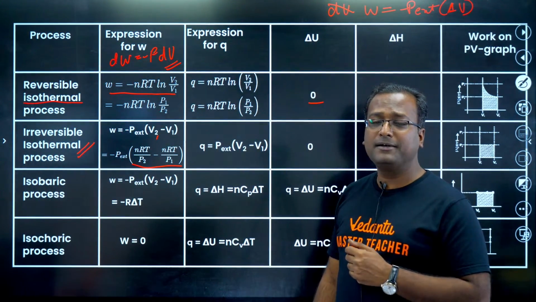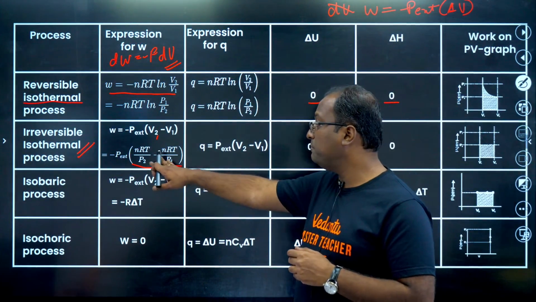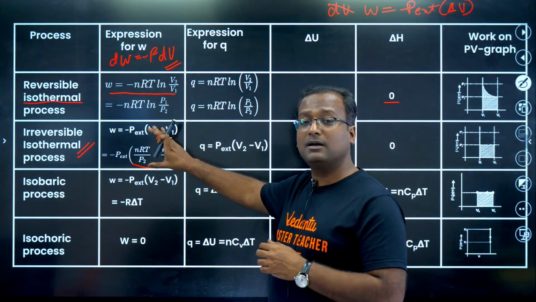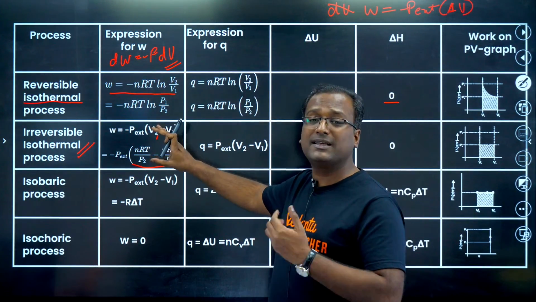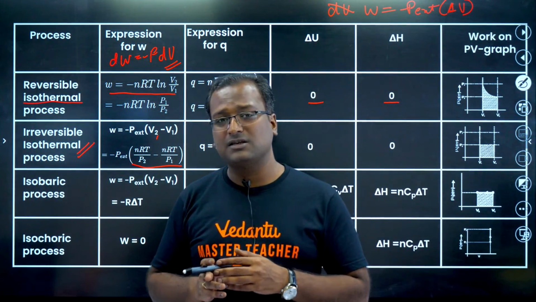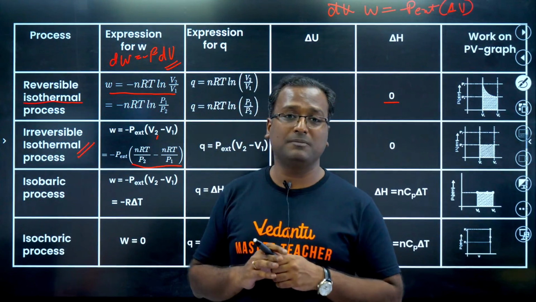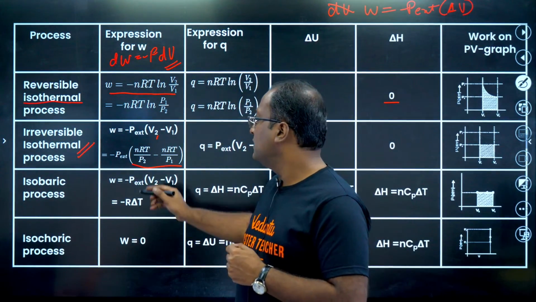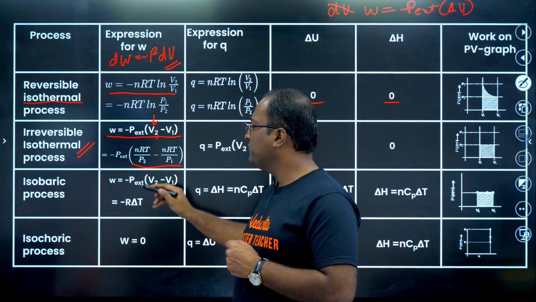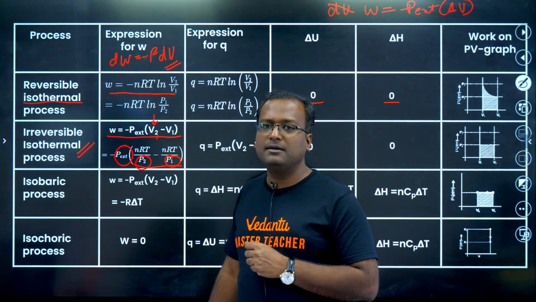Something weird happened. There are three pressure terms. There's P external and you can see P1 and P2. Absolutely correct. This is one of the most confusing questions that get asked in the exam. They ask us work calculations for an irreversible isothermal process, and we get stuck in the problem. Why do we get stuck? We arrive at this step, then we know that we have to use PV equal to nRT here. We don't understand what to do of this P1 and P2 and this P external.